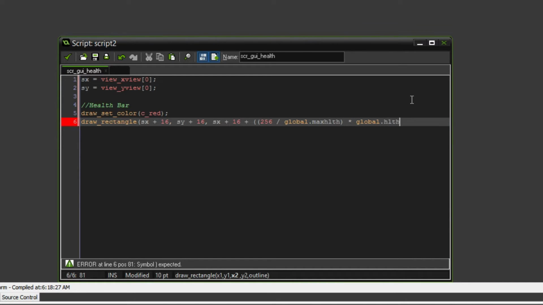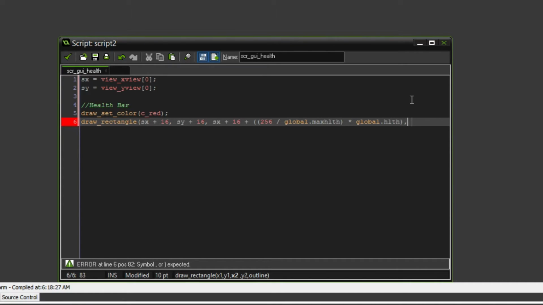So health. The way to explain how this works is it takes the length that you want it to be, which is 256, and divides it by the max health. So say the max health is 20 or 32. It'll divide it by 32, take that number, and then whatever the health is, if the health was equal to the max health, it'll times it right back what you divided it, making it exactly 256. But if it's not, then it'll find out whatever that number is, times it by that, so then it kind of evenly spaces out the bar no matter what your max health is and no matter what the health is. It'll calculate it, and it'll draw it based on the width of that.